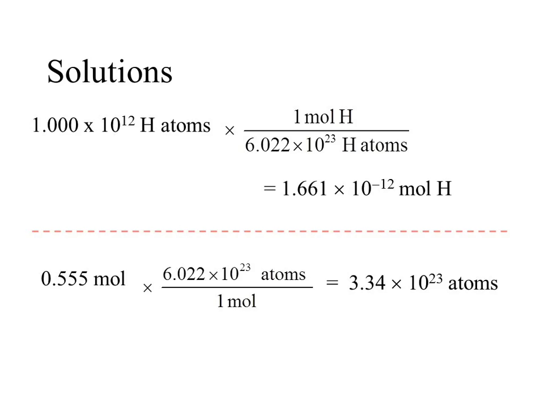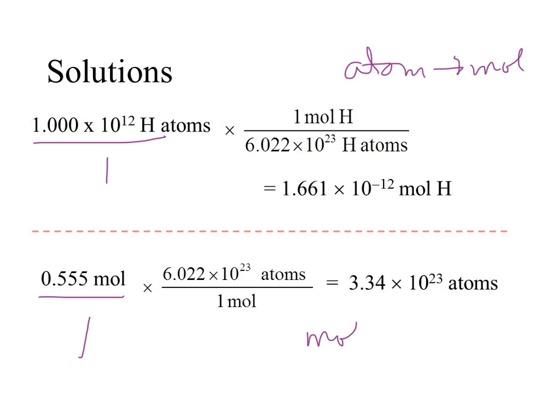So again, I would put that first term over 1 in both cases. The first one is what we call an atom to mole conversion, and the other one is a mole to atom conversion. I want to get a pet mole and name it Avogadro. That would be awesome. Any questions about this?